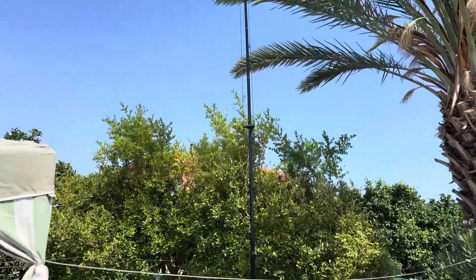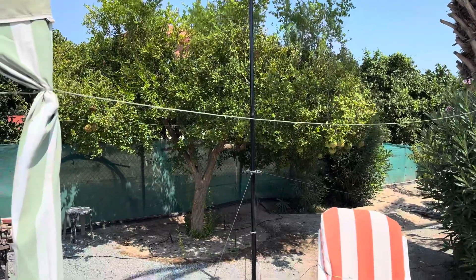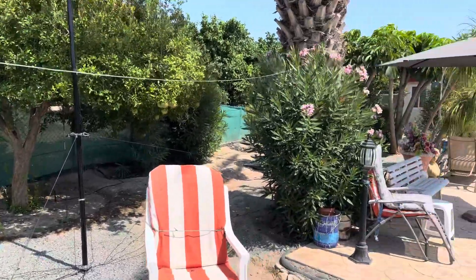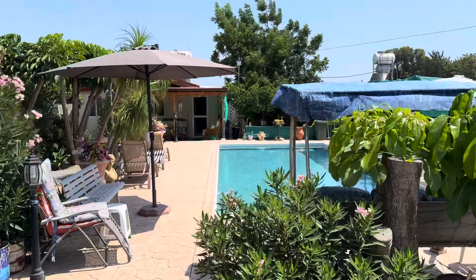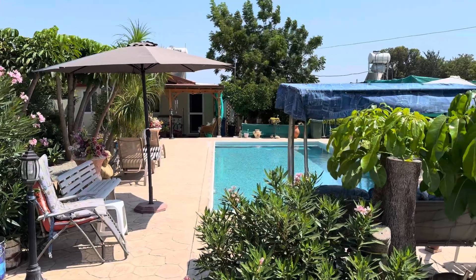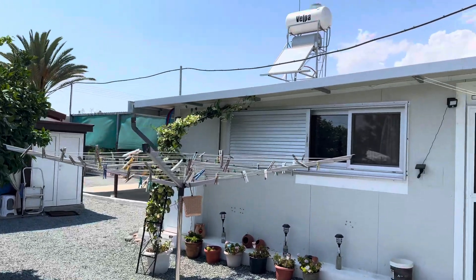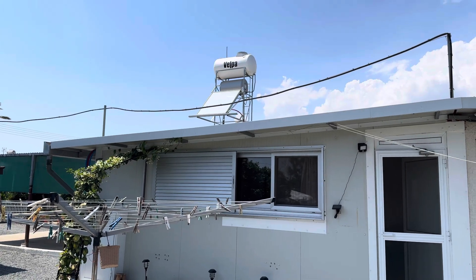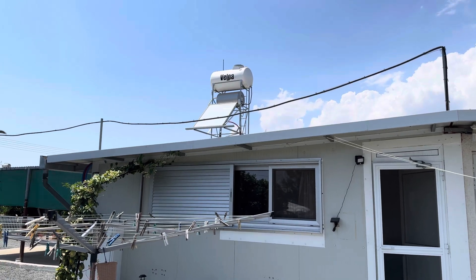We're not that far from the sea here — a few kilometres on the Akrotiri Peninsula — but we're actually located in a place called Episkopi. Episkopi is split right down the middle: half of it is in Cyprus, and half of it is in the Sovereign Base area, and we are in the Sovereign Base area part of Episkopi. The owner's been really accommodating — he doesn't have a clue about amateur radio, but he's fine with me putting up antennas. There's a little tower at the back which would be perfect to strap an antenna to.